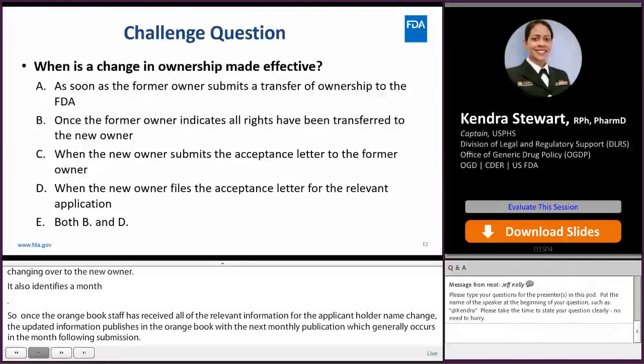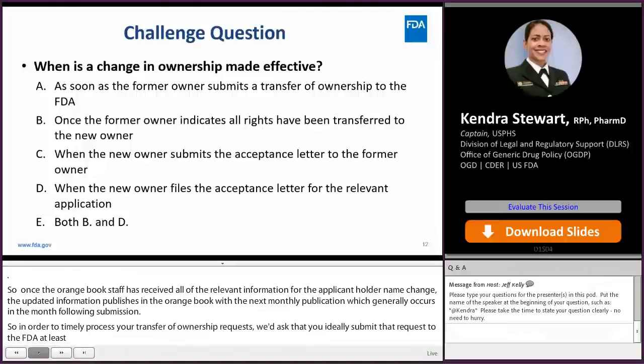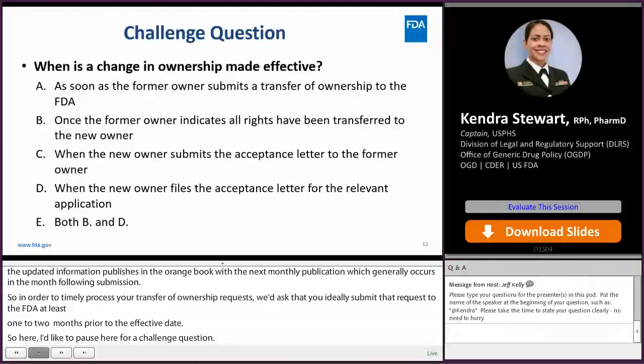So here, I'd like to pause for a challenge question. When is a change in ownership made effective? Is it A, as soon as the former owner submits a transfer of ownership request to the FDA?